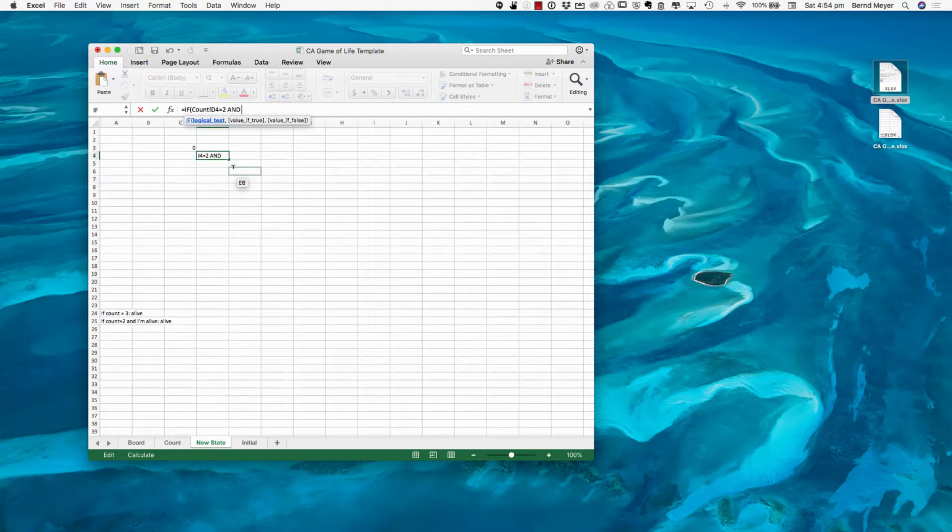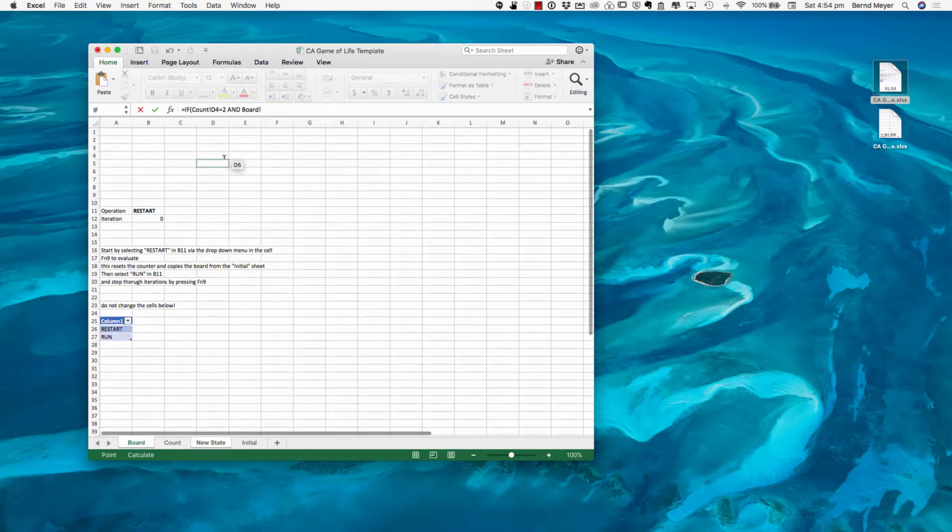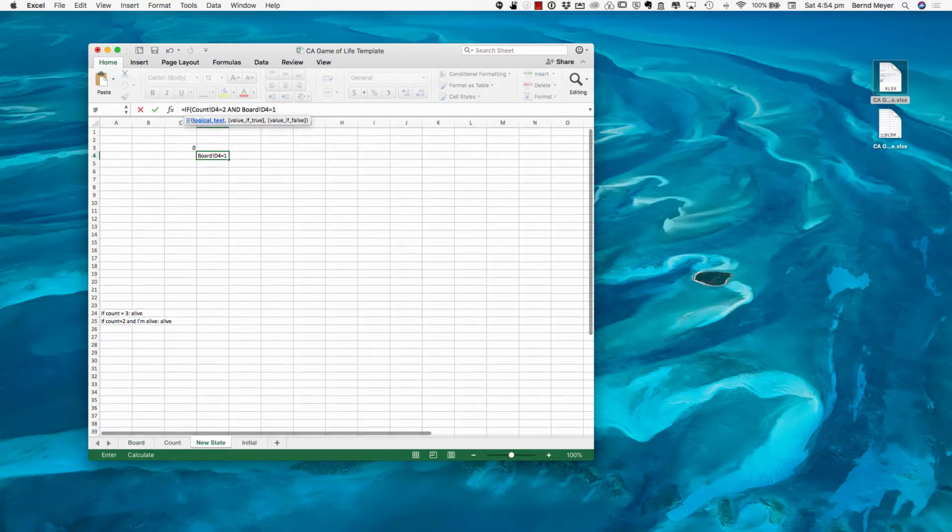What I want is that I'm alive myself. That means on the sheet board, I need to have a 1, right? And board D4 equals 1. Then I want to have a 1, otherwise I want to have a 0.